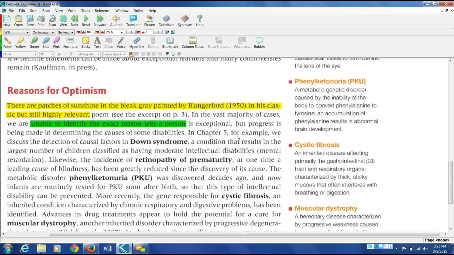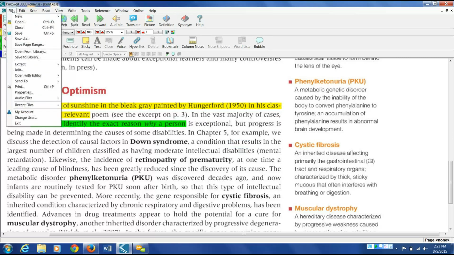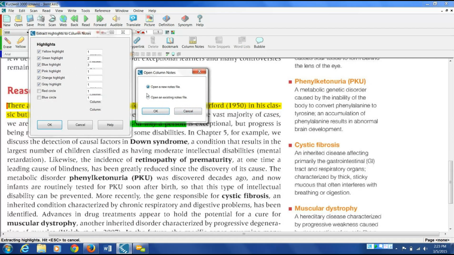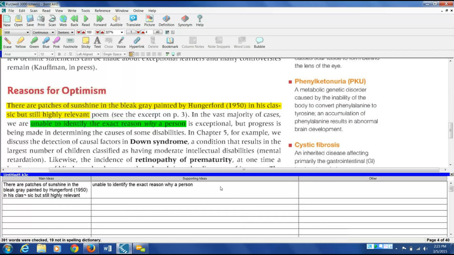And I'm going to just show you one more thing. I'm starting to do what we call feature dump, which is just give you one feature after another, and nobody can keep up with that. But I do want to just show, because you always go back to this extract feature. I can also extract to what's called column notes. I'm opening a new file because I can build on this if I so choose. Has my main ideas, my supporting details. I can rename these with an easy right click.